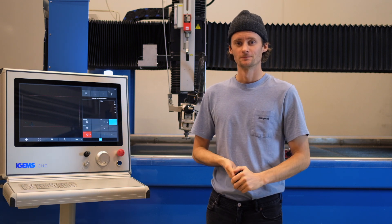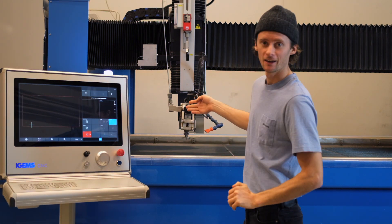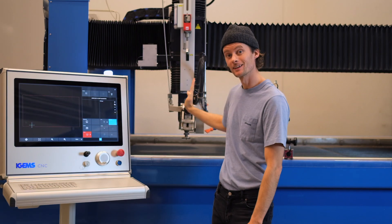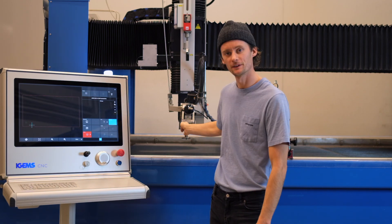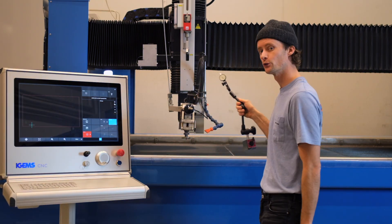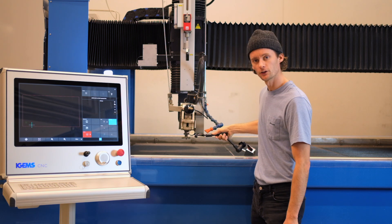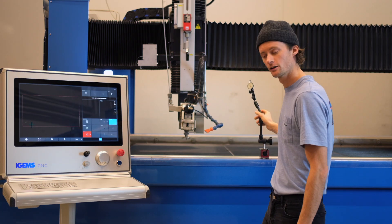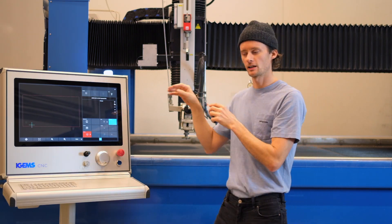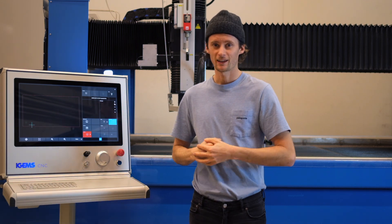If you have a waterjet cutting machine, you're eventually going to crash into something, and you will probably end up with a cutting tool that is tilted. This is a little bit tilted, and if you want to fix that, you probably will have to use a device like this, which you can put on the nozzle and let it run up and down. You measure, go into your CNC, add those parameters, then test it again to check if it's straight — going back and forth. It's a mess really, so that's not how you want to do it.